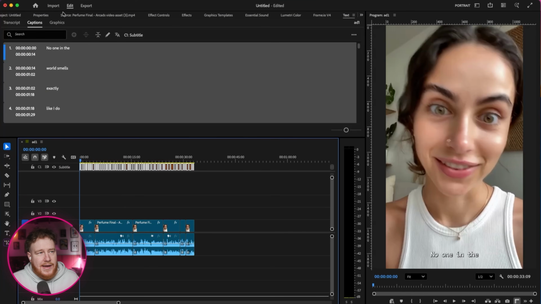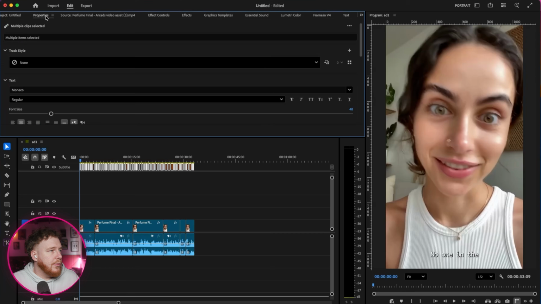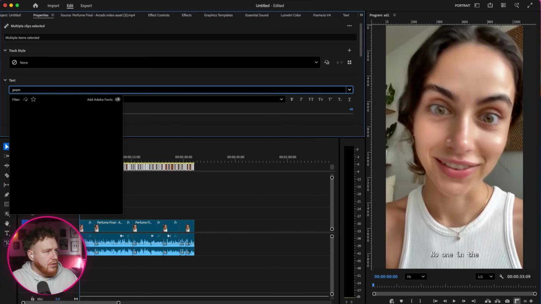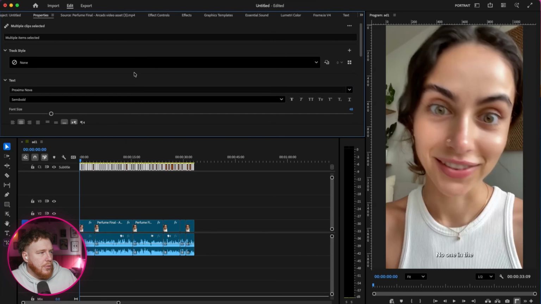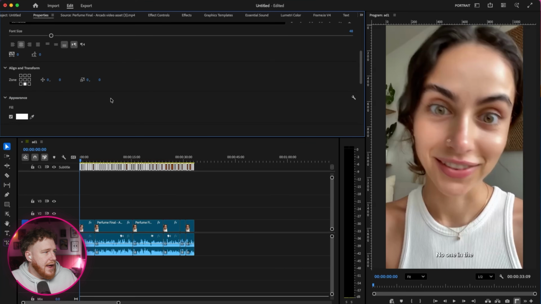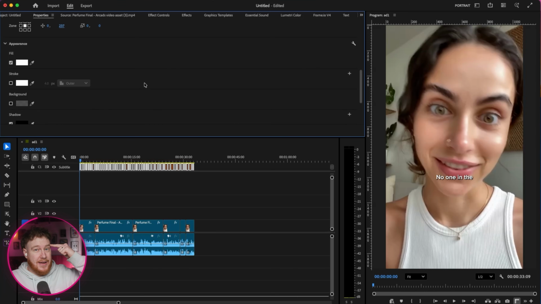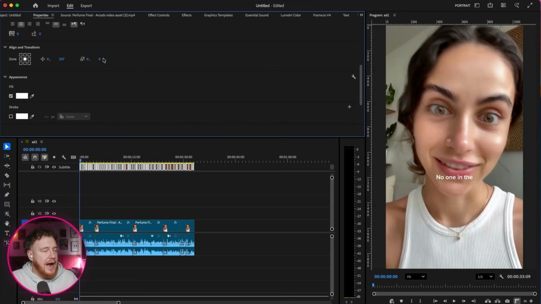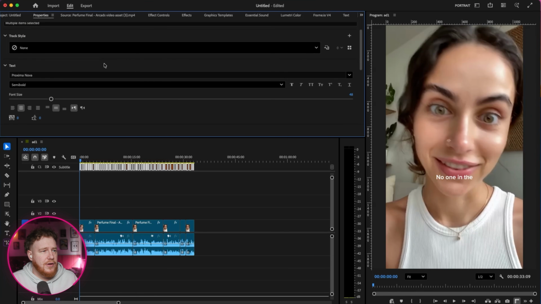Now, little tip here. What I use for these yappy videos is the font Proxima Nova, which is like TikTok's standard font. So Proxima Nova semi-bold, that's the one that matches TikTok. Now we want to make sure that we want to be around like here, I'd say. I've got the safe zones ingrained in my head at this point. We want to get rid of the shadow. We don't want a shadow. And that, believe it or not, is actually the way that most TikTok videos have their captions now. And you'll notice this when you scroll through the platform.